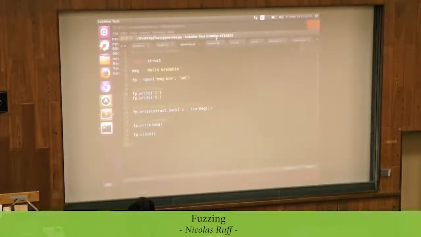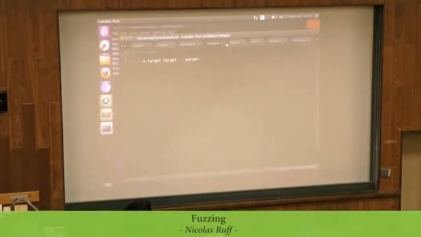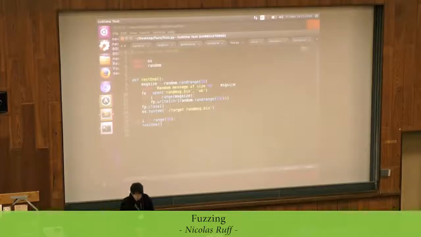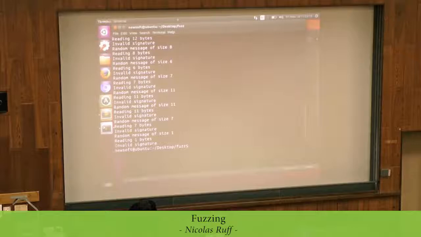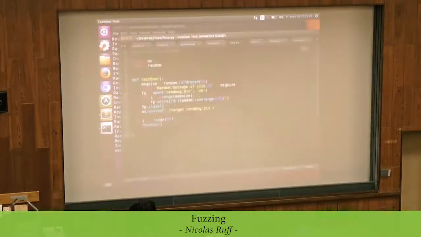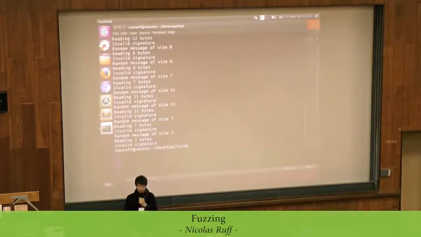So what if you want to find bugs in that software by fuzzing? This is how to compile it. This is what people were doing in the past. They were just having random inputs and calling the target with a random message. But of course it's not going to work, because it's only looping through 10 times and providing random messages, and it doesn't find any bug because in any case the signature is invalid.